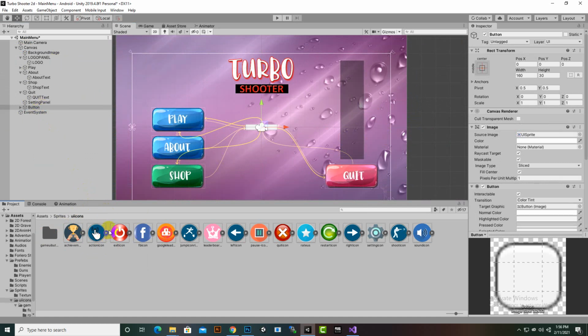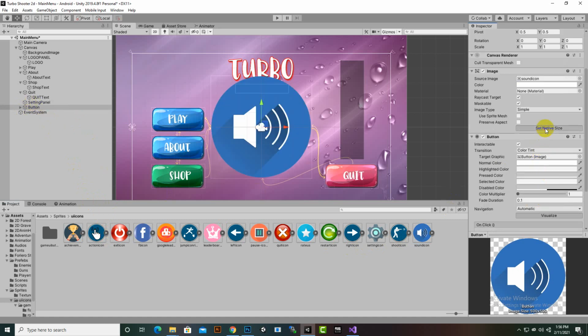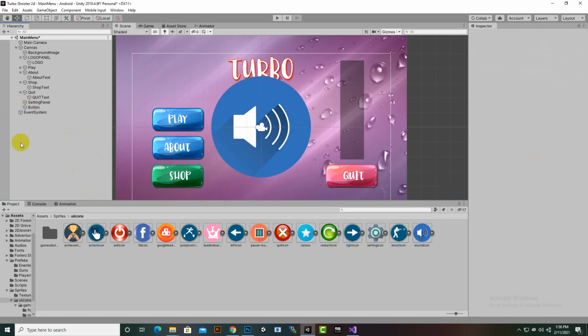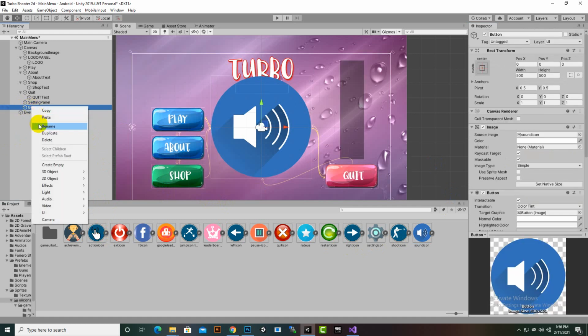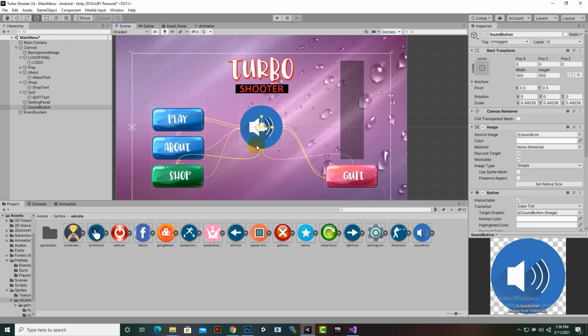For example, first button we need for sound, so we will drag drop sound here, and also we will make it native size, and we will delete the text we don't need, and we will name it sound button. Okay, like this. Then we will resize it, and when we will be happy with the result, then we can add it here maybe.